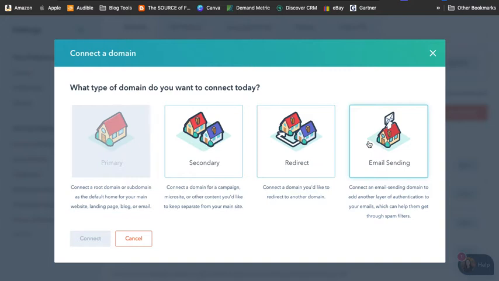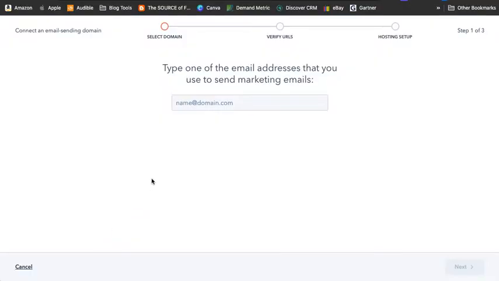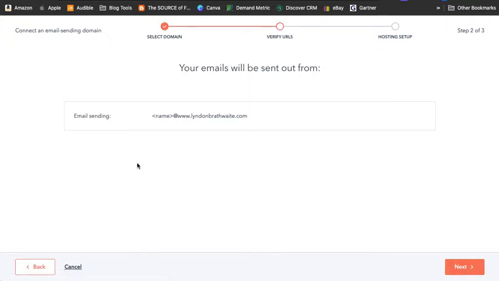So once you've done that, let's say for instance it was primary, I already have primary connected. If I wanted to go across to where it says email send, I'm going to partially take you through this step because HubSpot will guide you through the entire thing. I'm just showing you where you can find it. What you'll be able to do is put in what that domain is, and then when you click next, it is going to work towards the second step, which is verifying your domain.